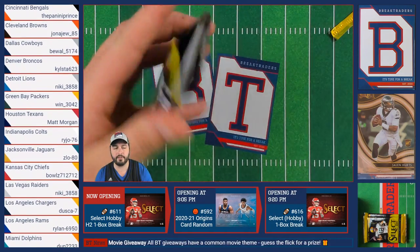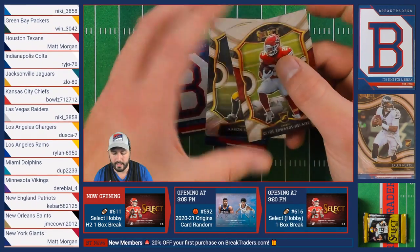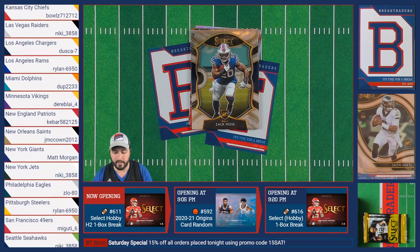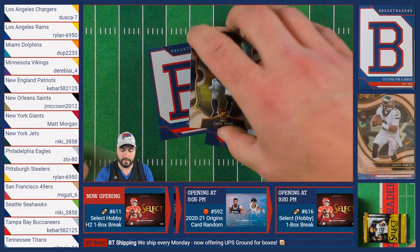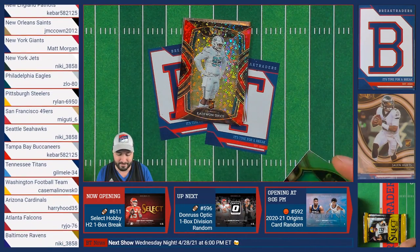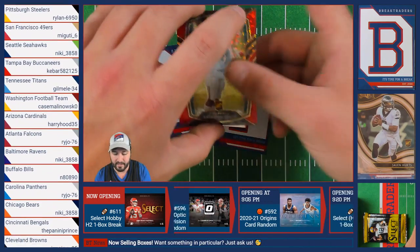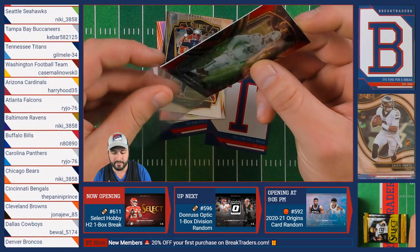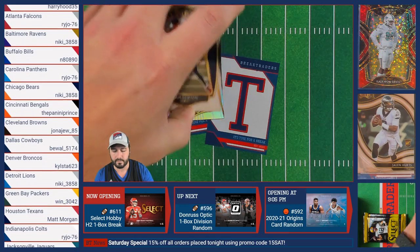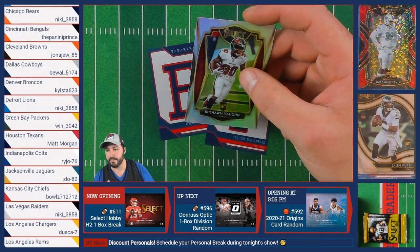Our second pack of this break, and we will be halfway through after this. Starting with a Clyde Edwards-Allaire going to Jillian, and then an Aaron Rodgers going to John with the Packers. A Zach Moss RC going to Nathan with the Bills. Then it looks like we have a red — looks like we're going to have something to get excited about. Wow, that's disappointing. Raekwon Davis of the Dolphins — I thought for sure that was a 2-of-10 based on how I had seen it underneath. Followed up by Cam Newton, and that Raekwon Davis is going to Michael — it's 31 out of 49. I feel like his pose is exactly how we feel about that. And then a silver Keyshawn Vaughn to finish up that second pack, going to Kevin.